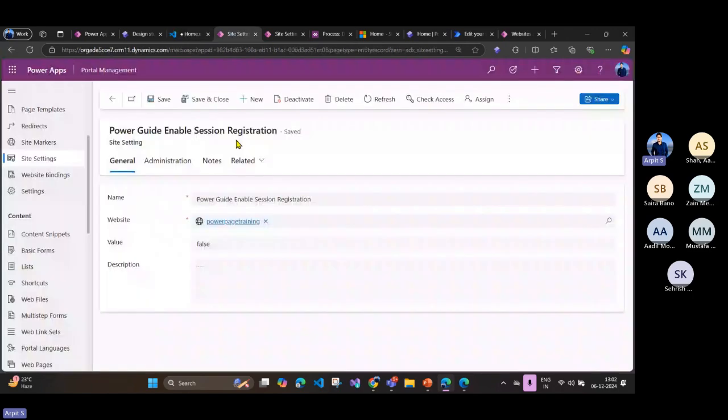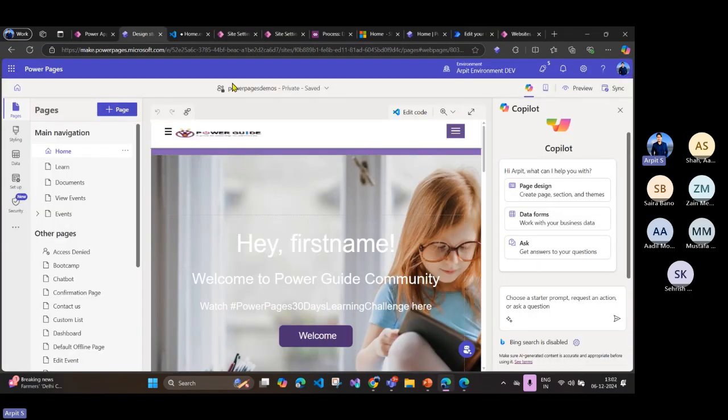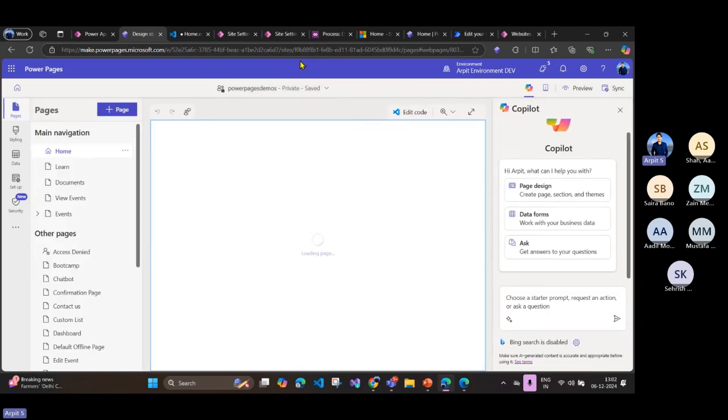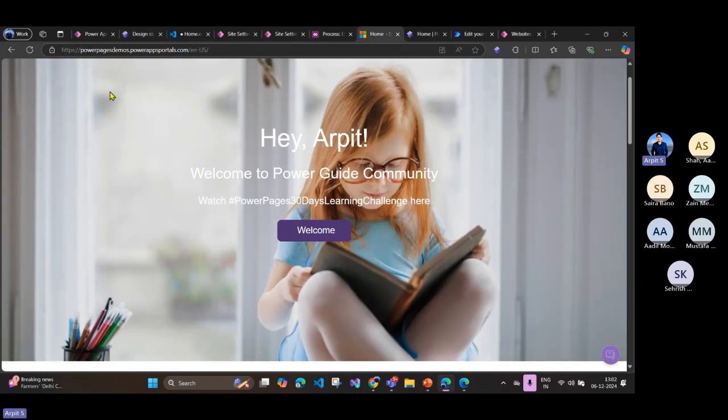So let me enable this setting again, and we'll see how you can call the Power Automate. We'll save it again, go back to the sync, so that setting will be enabled. Now, let me first go back to the portal.